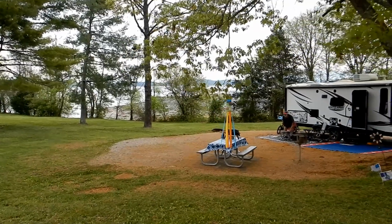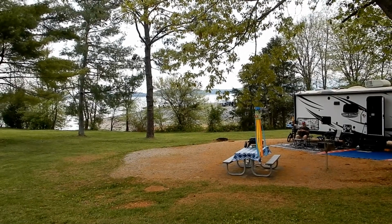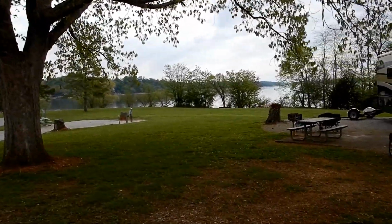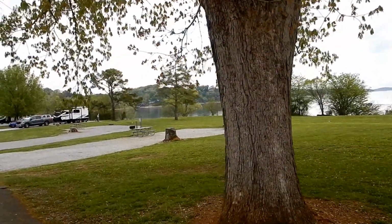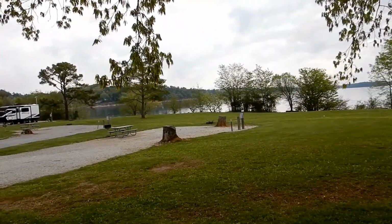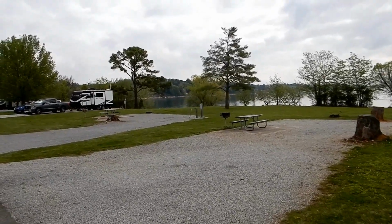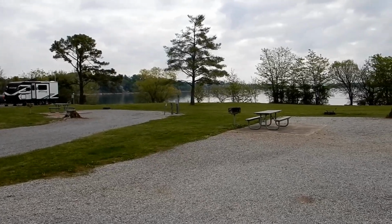The boat launch is right there behind us, and boy, they love their fishing here. They're coming in and out all day long. As you can tell, we've got all kinds of sizes here. There's big rigs and small things, and this is a very beautiful park. On the other side, you'll see later, there's a pretty lookout spot from up above, looking down at the dam, and just a cool little campground. Kind of twisty roads coming in, but if you can manage that, once you get here, it's very pretty.